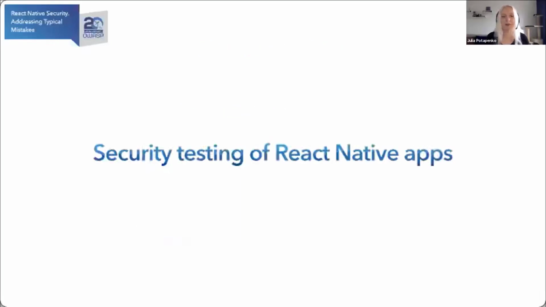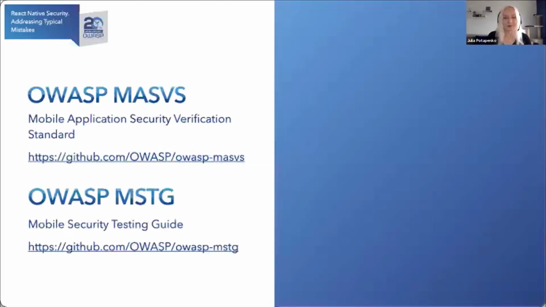Now it is the last section of my talk, about security testing of React Native apps. Because a lot of people are asking me, well, how do we do this. And of course, my common answer for mobile applications is using OWASP MASVS and OWASP MASTG. Yeah, hello again to Carlos and Sven here. It is the Mobile Application Security Verification Standard and the Mobile Security Testing Guide.